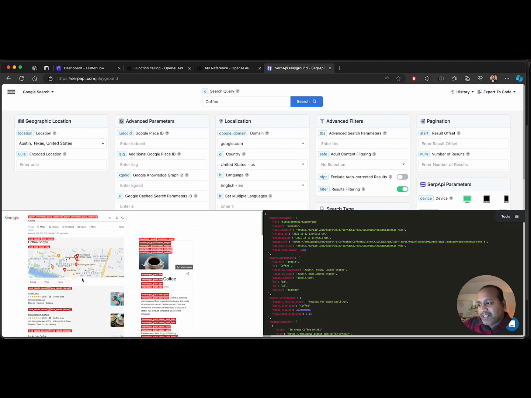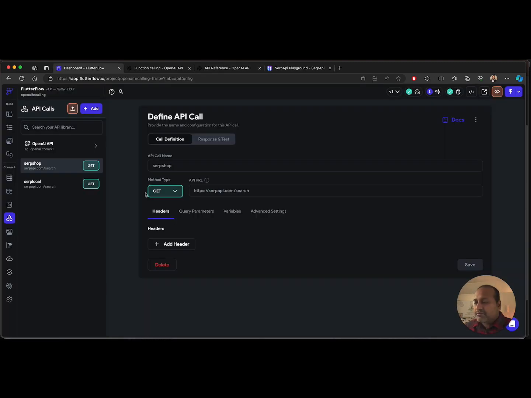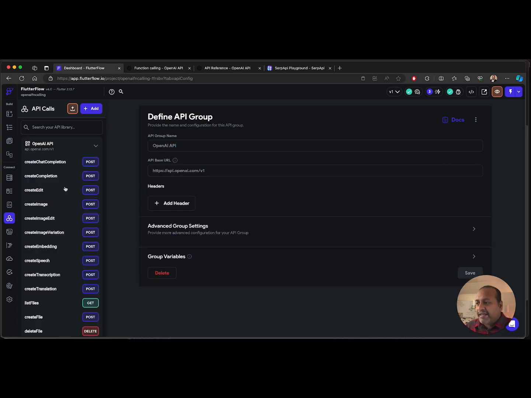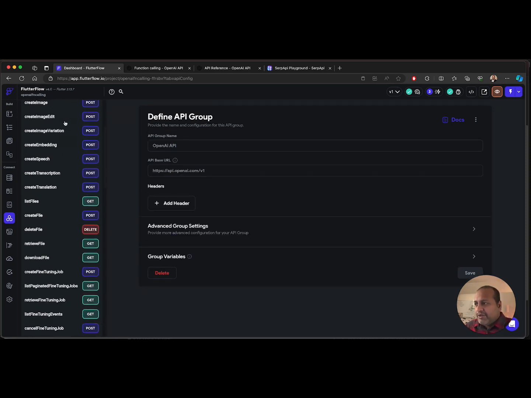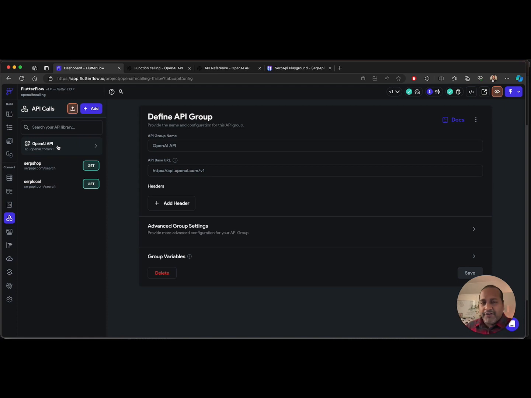Different objects have different needs. Different objects have different JSON tags. You can get them and use them across in your application. So in our Flutterflow, we got our OpenAI calls and we got our SERP calls. All of this is available as API calls. We'll call them in our action.